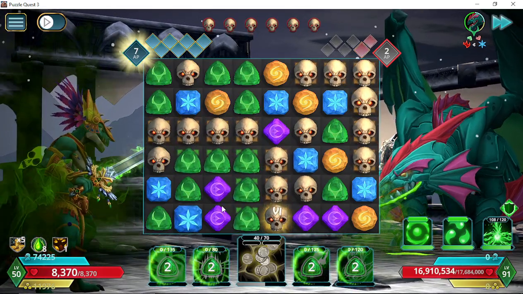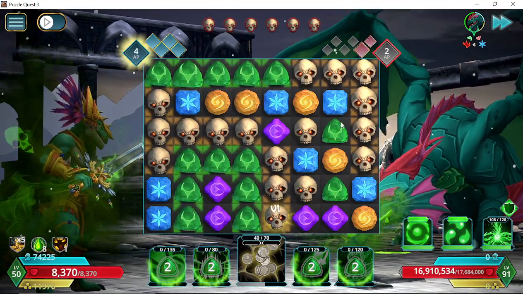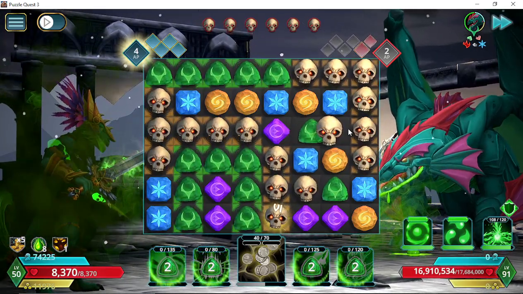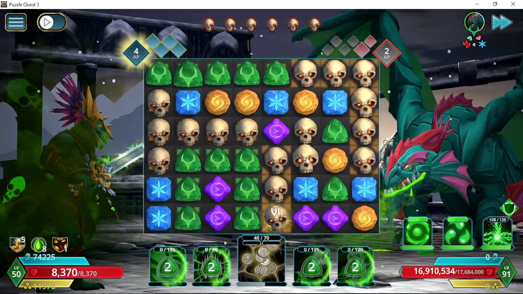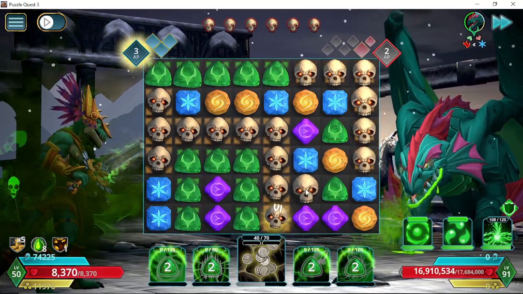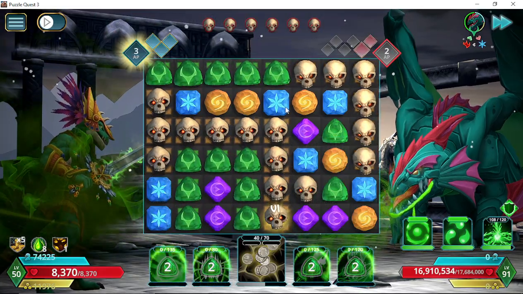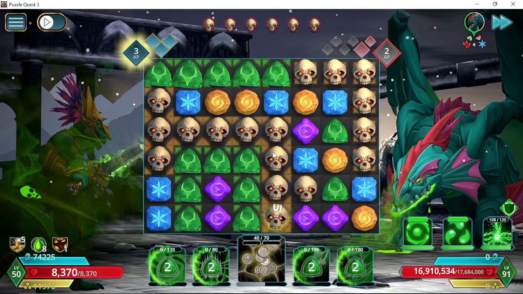Okay, so now I got a lot of green. I got to clean it all up. I'm going to try my best to leave him no green. Okay, these 2 pieces right here. Let's see. Is there any way I can get these? No. Nope. Nope. We'll get that one. And I just don't see any way I can clean these 2 pieces up. I have no spell left. I really don't have any matches left as far as green or skulls.